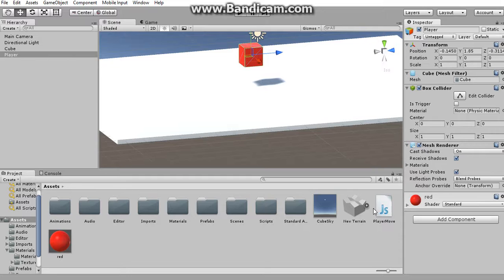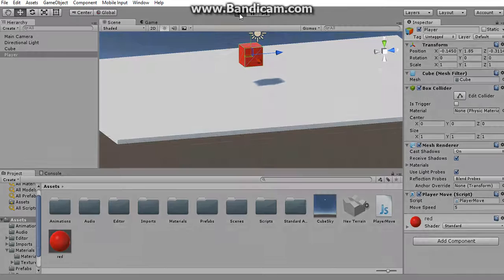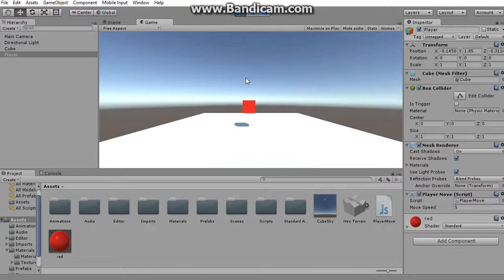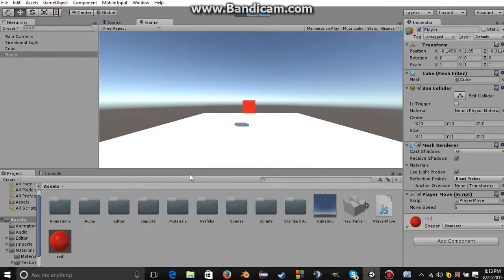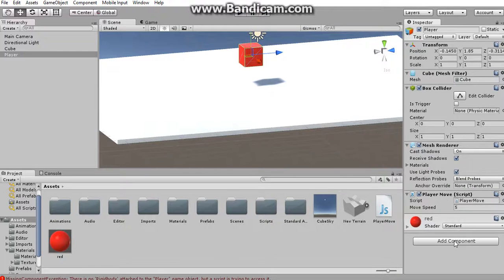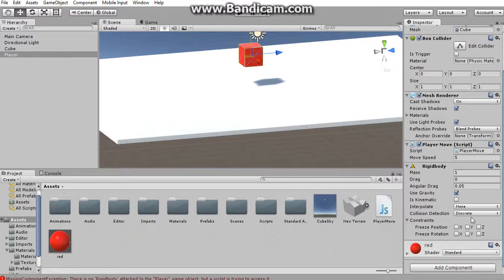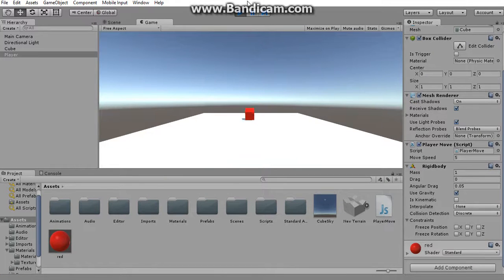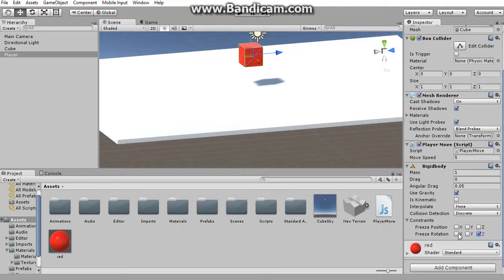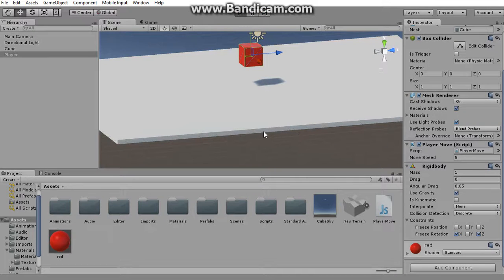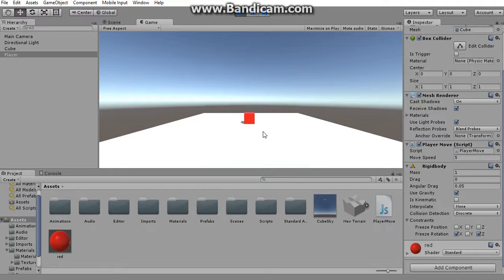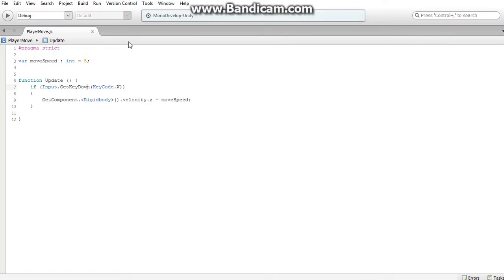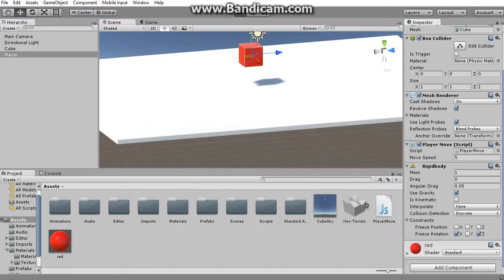So as you can see here, if I drag the script here and I press play and I press W, it says there is no Rigidbody attached to it. That's because we have to attach a Rigidbody to it. So now when we press play and we press W, our cube moves over there. Now I'm gonna lock the rotation on both the X and the Z so it doesn't rotate. And now when I press W, it'll move forward. Now I'm gonna change this to GetKey, not GetKeyDown, because now we'll have to keep tapping W for it to work. No, we want to just hold it.